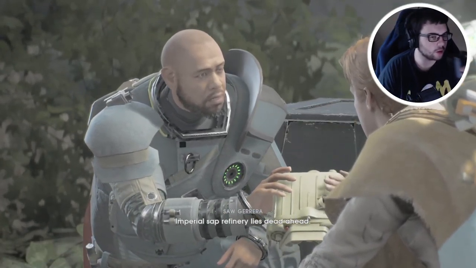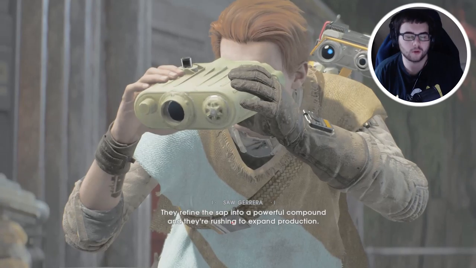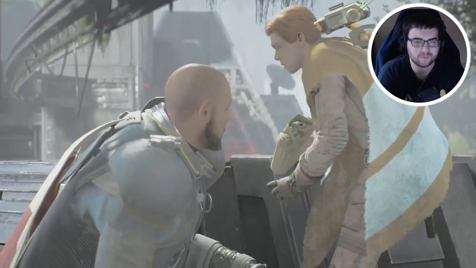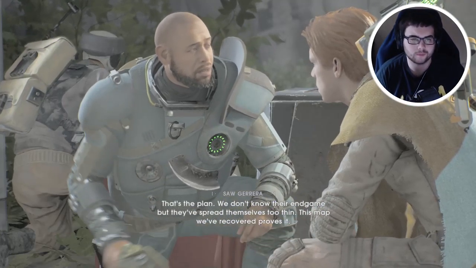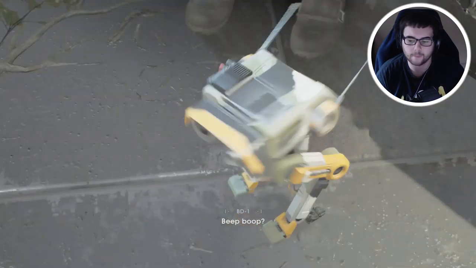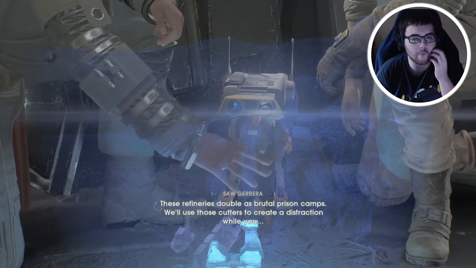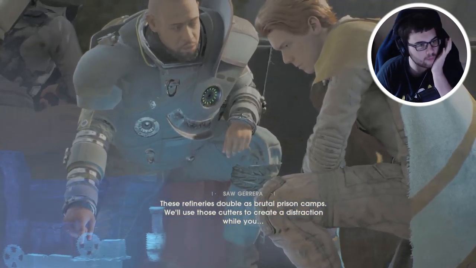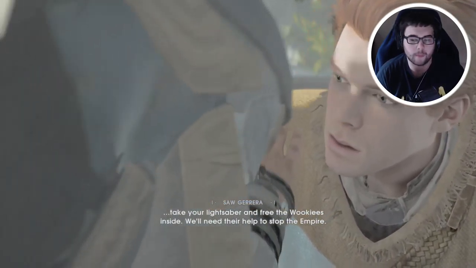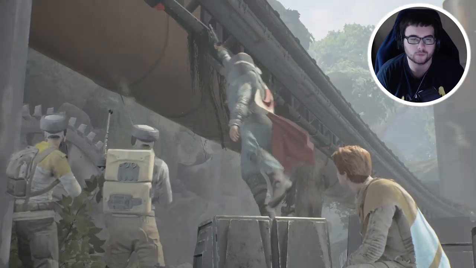Imperial sap refinery lies dead ahead. What does the Empire want with tree sap? Nothing good. They refine the sap into a powerful compound. Why does this guy seem like he's gonna be a bad guy? We have to stop them. That's the plan. We don't know their end game, but they spread themselves too thin. This map we recovered proves it. Here you go, bud. These refineries double as brutal prison camps. Use those cutters to create a distraction while you take your lightsaber and free the Wookiees inside. You need their help to stop the Empire. Understood. Watch yourself in there.